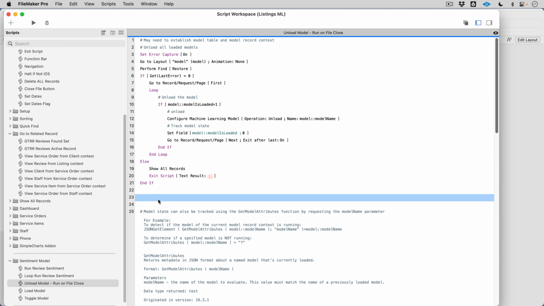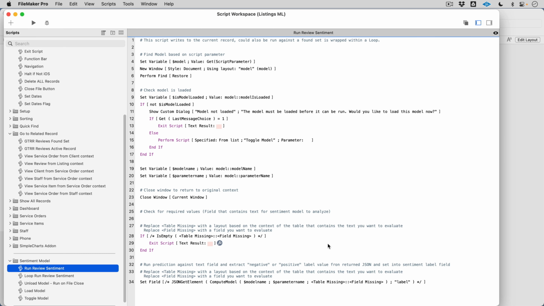The other approach to this, that means you wouldn't have to attach this to the closing script, is to use the get model attributes function. If you want to use that instead, I showed you the syntax for how to do it. The get model function tells you what model is running, and if that's the same model that you happen to be on in the record context, then you know that it's running. If you try to run that model and it gives you a question mark, that means no models are running. So that's all you need to do for closing that out. Essentially, when I load the model, I'm turning a 0 into a 1, and this makes sure that you're turning that 1 into a 0 so that the next session is not confused.